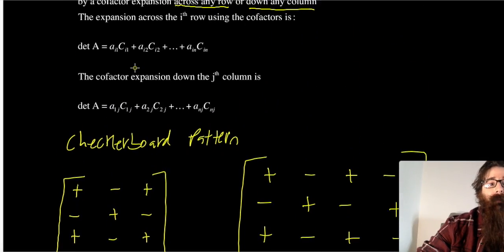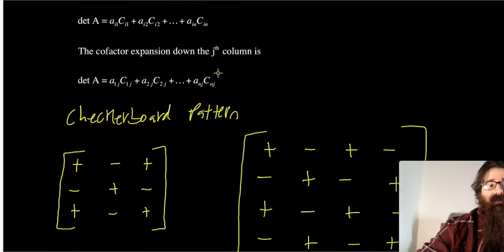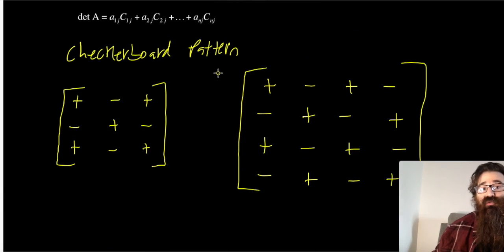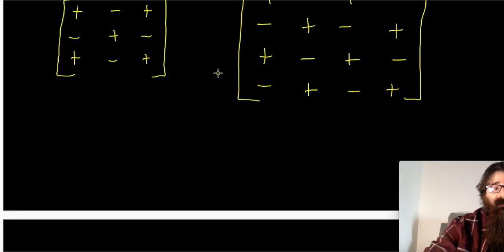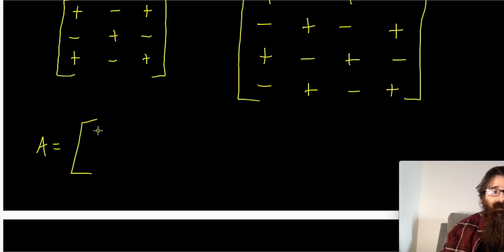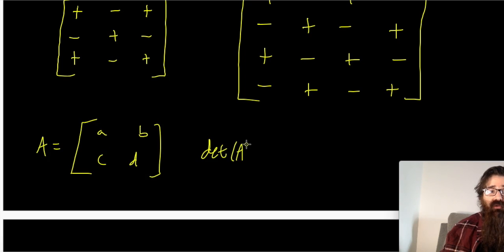But aside from that, remembering that we have freedom for our cofactor expansion and how the checkerboard pattern looks, we should be able to do this. And the idea is to break down to smaller square matrices to eventually get to a point where we can talk about 2 by 2 determinants, which we know how to find. Let's refresh. If I have a 2 by 2 matrix with a first row A B and a second row C D, the determinant of that 2 by 2 matrix, I multiply on the main diagonal, that's A times D, and I subtract the product on the off diagonal, so minus B times C.